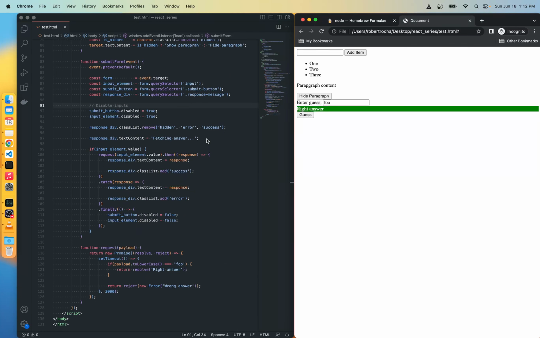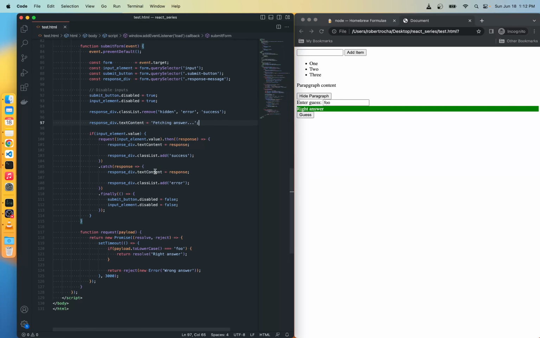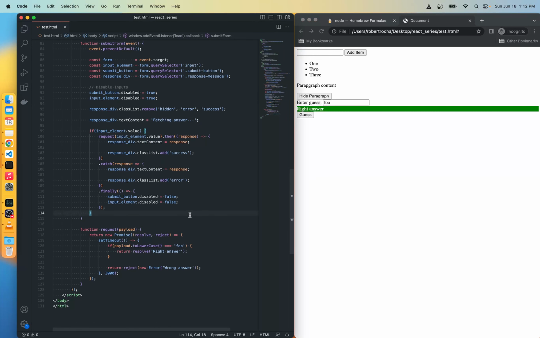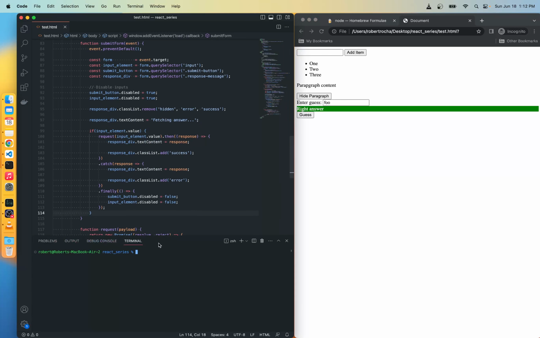Now we're going to see how to do the exact same thing that this code does, but in React. So we're going to open up our terminal and we're going to download React.